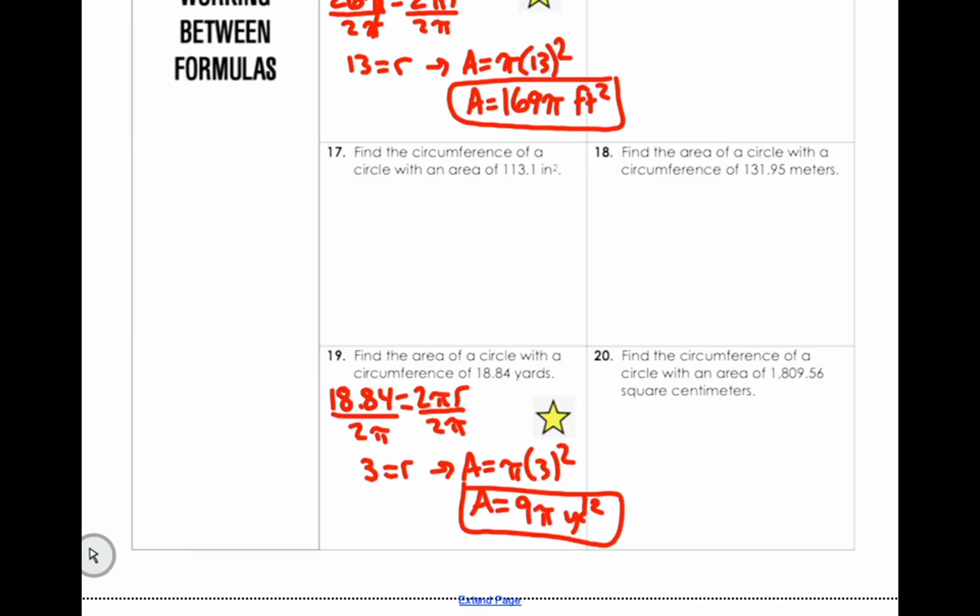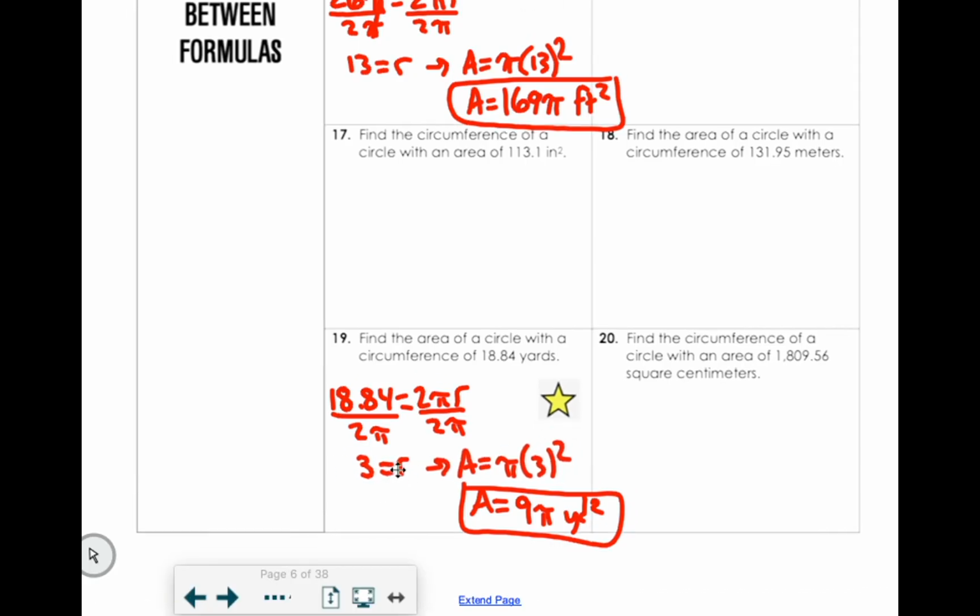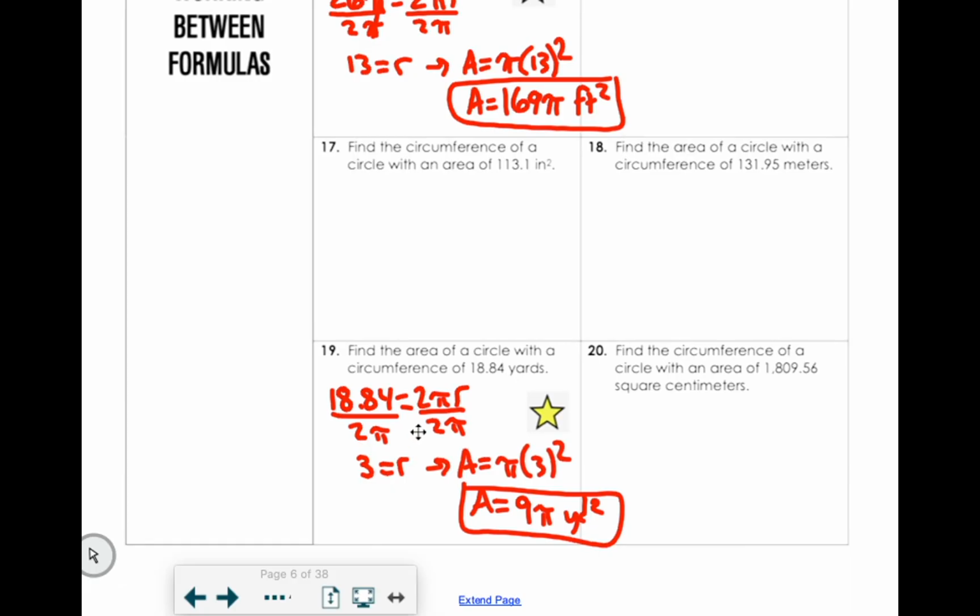All right, and you see the answer there. So when you're looking for the area of a circle, you need to first find the radius. So that's what we found here. When we're looking at 18.84 divided by 2 pi, be careful with that. It might be something in your calculator where you need to do the 2 pi in parentheses, and we get something again that rounds to 2.998. So basically 3.0. So when we take that r and we square it, we end up with 9 pi.